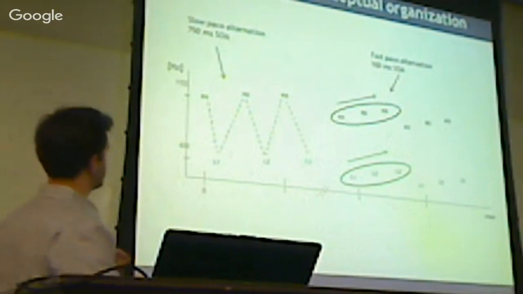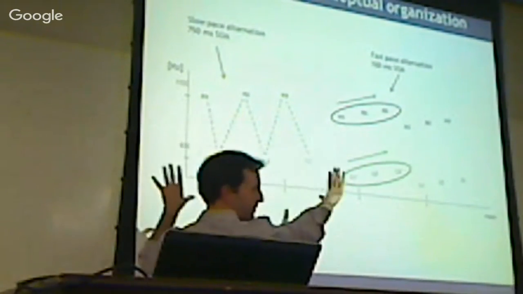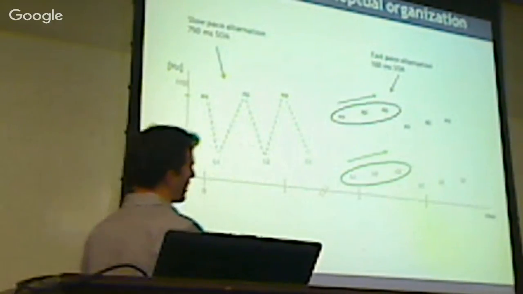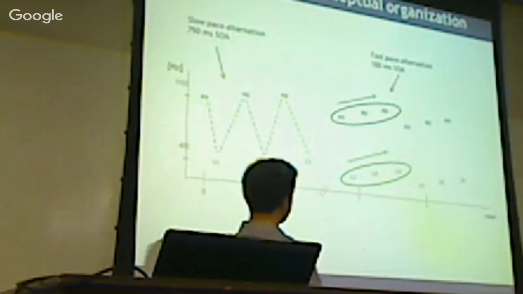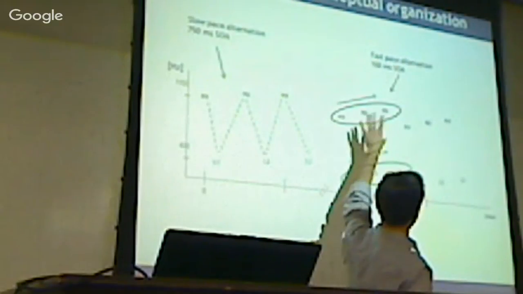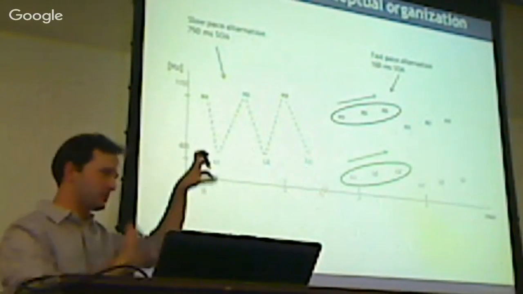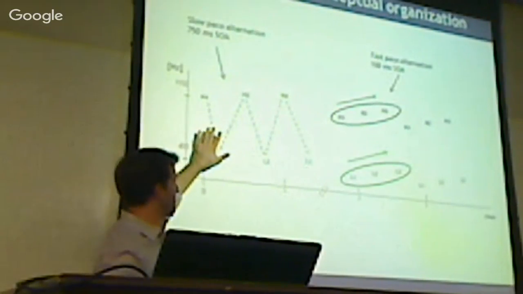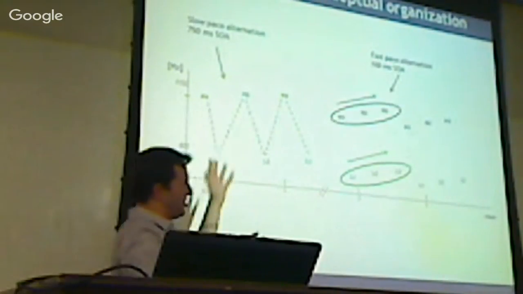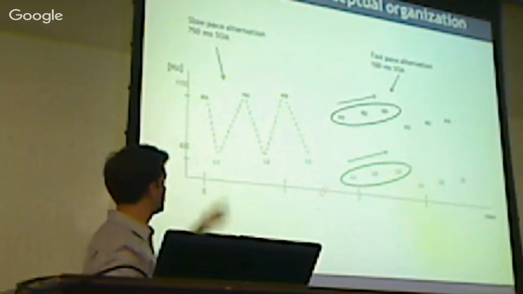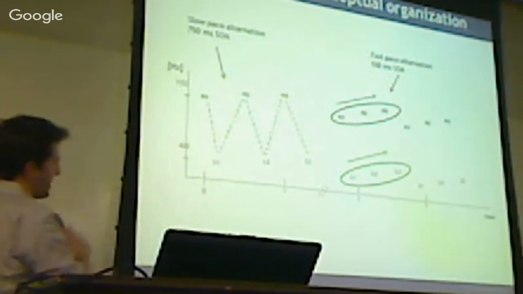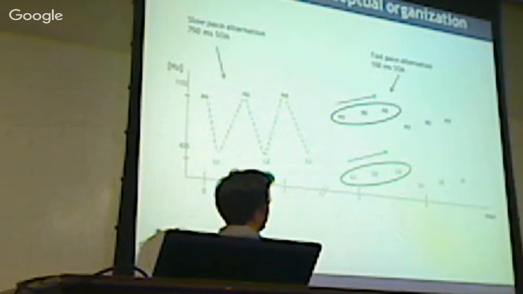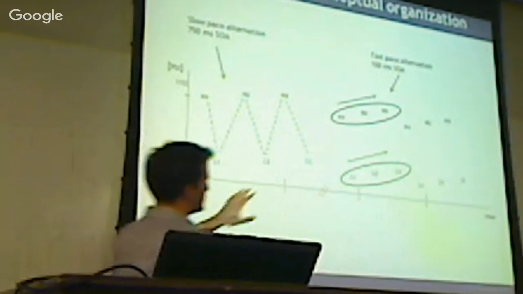So the manipulation in this experiment was SOA, stimulus onset asynchrony, just the timing between the tones, a slow pace and a fast pace. The idea was that if the brain is doing some automatic perceptual organization, if it's streaming, and I deviate these tones slightly, I should get one of these mismatch responses. I should elicit a response because I've created two streams. We wouldn't expect one here because we're not streamed. There's not two melodies. We can deviate a tone here or there, and it doesn't change the percept, because in this case there's just one stream. So the rationale is that if you change some aspect of one of the melodies and you see an MMN, the brain had perceptually organized those series of tones together.